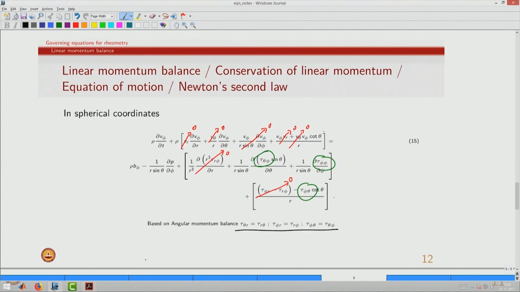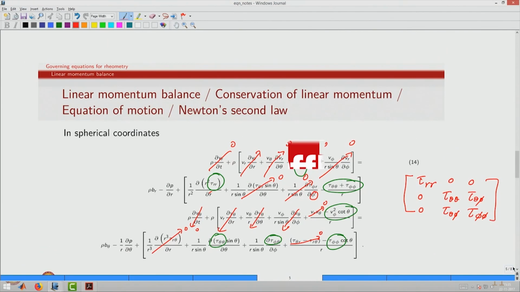So, in that case we can again set various other terms to 0 which are associated with the pressure and body force terms. So, we can see that several of these terms are 0. So, simplification is indeed possible, and the overall simplified equations are still reasonably complicated for us to solve. And so, the rheological analysis would try to use the nature of these governing equations to see if we can measure all the 4 stress components.